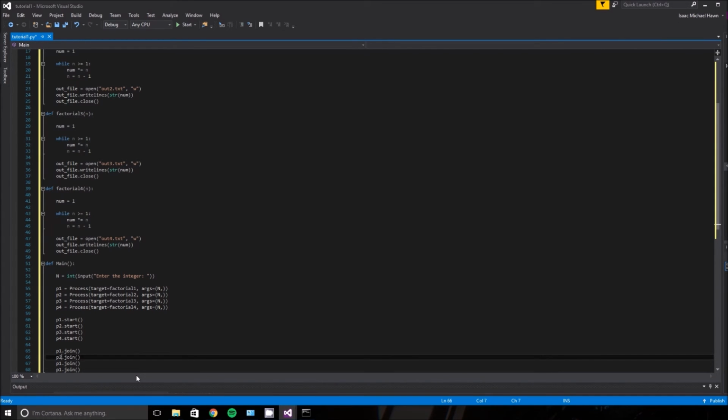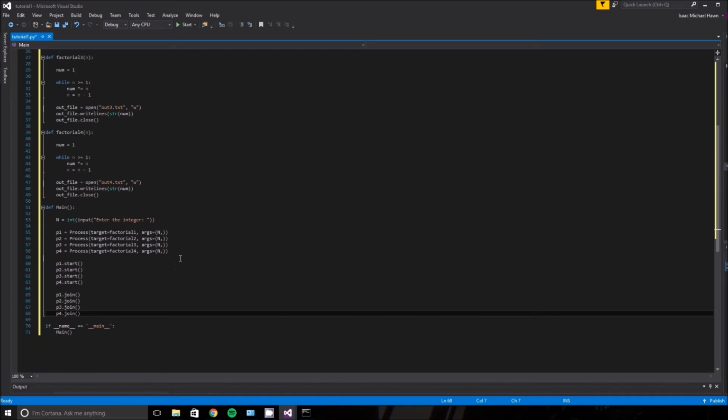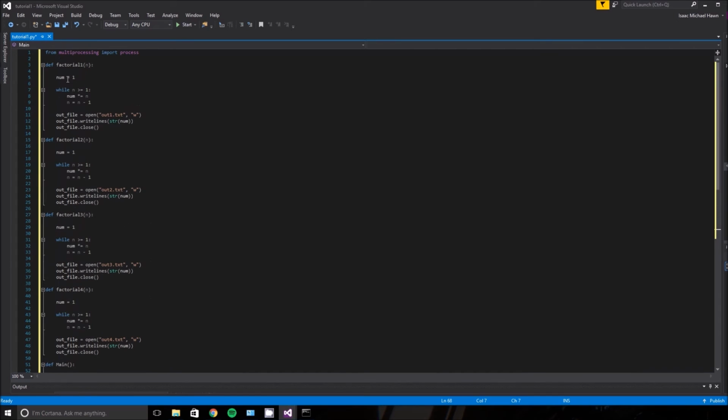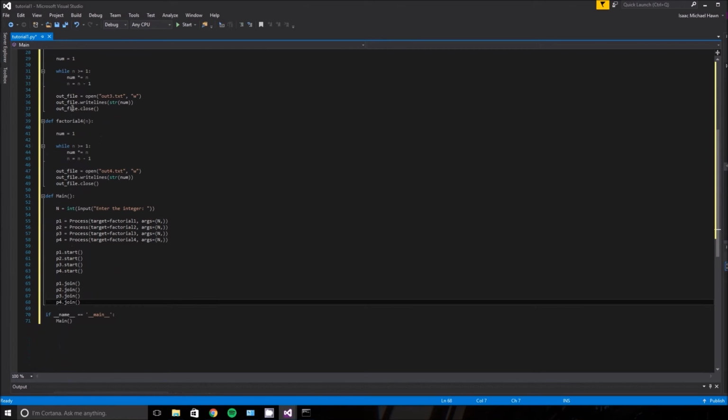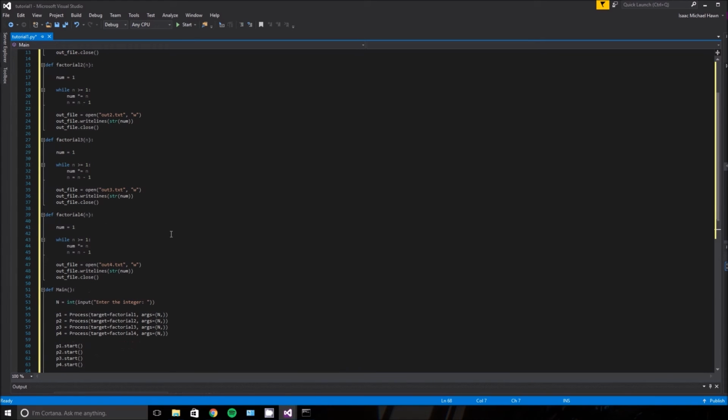Like I said, this code can get kind of repetitive, and I know you can just put the numbers after the name in a for loop or something, but we're not going to do that because I don't want to make this too complicated. Okay, so this is our program, and what it's going to do is start these processes, call these functions, and crunch these big numbers out. I know it's repetitive, performing the same operation 4 times, but it's just showing you that you can use more than one core in Python, which would be awesome if it used all your cores by default, but it doesn't. But that's okay. We can still do this to make it do that.